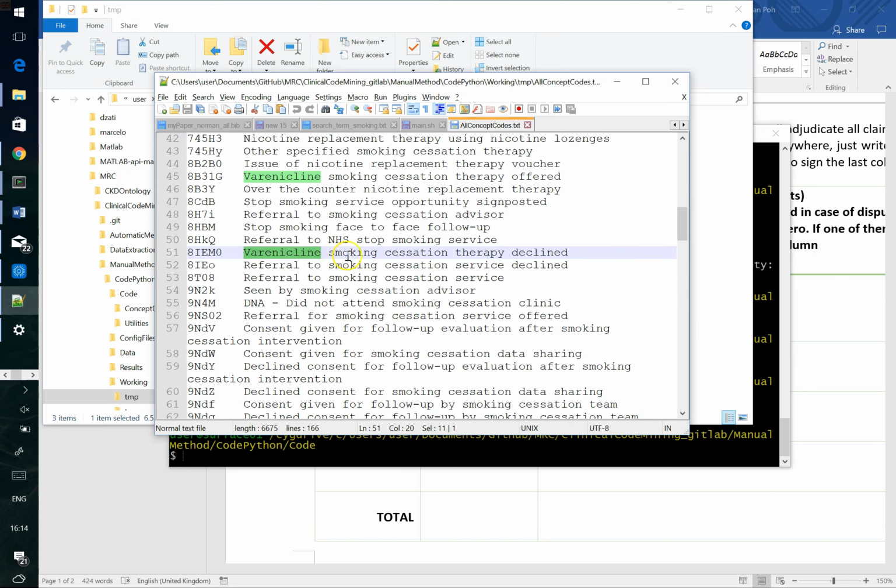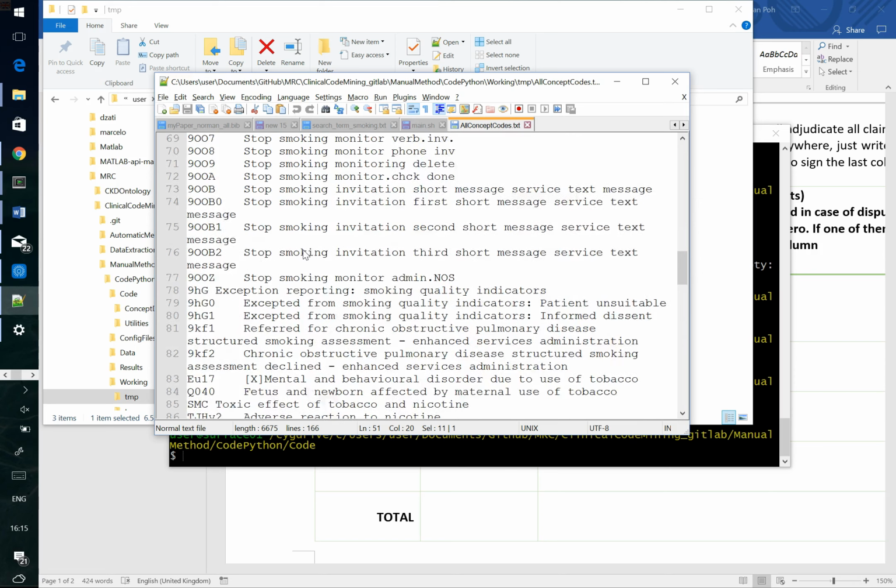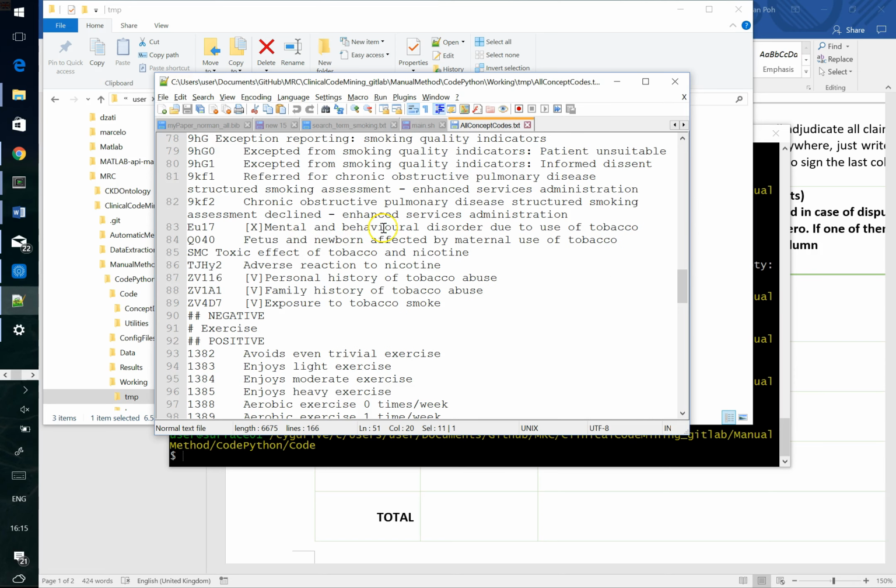Viral decline, smoking cessation therapy decline. I'm not sure what this means, but it's always good to Google and find the concept about smoking. But you can see that a simple smoking concept turns out to be quite complicated. So you cannot just simply ask whether the patient smokes or not, based on those.